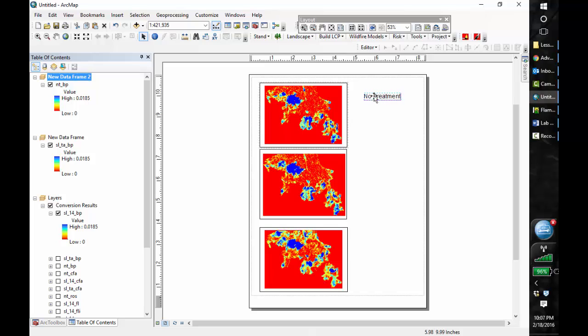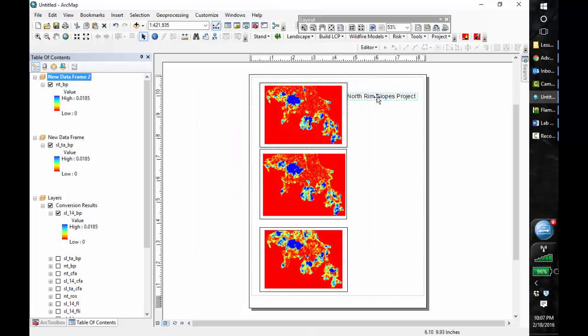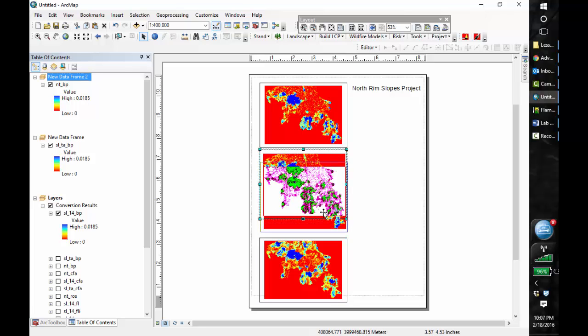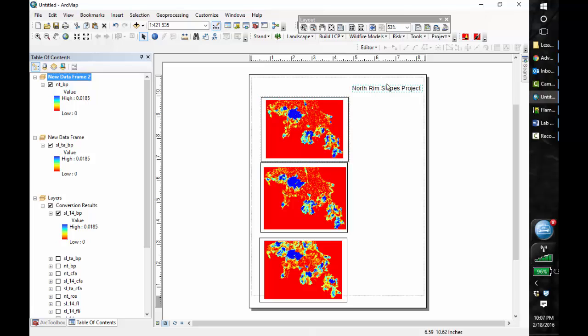So I'm going to call this North Rim Slopes Project, and click OK. And notice to get to that edit, I had to double click on this and went to an edit screen. And I'll move things down. Now again, I'm not making my map the most beautiful, so you guys can get creative.